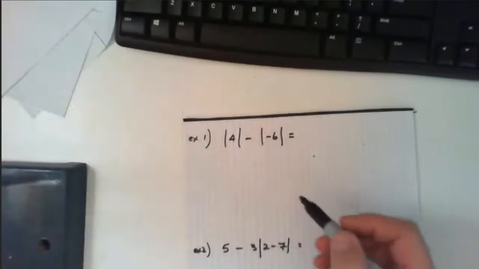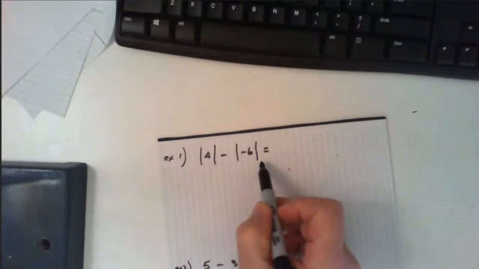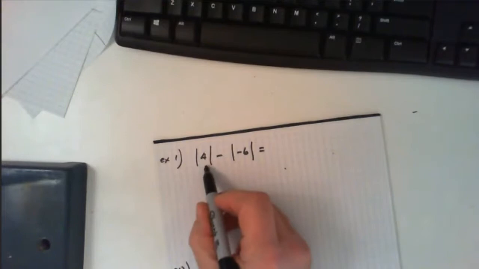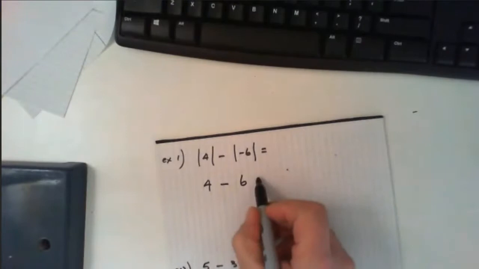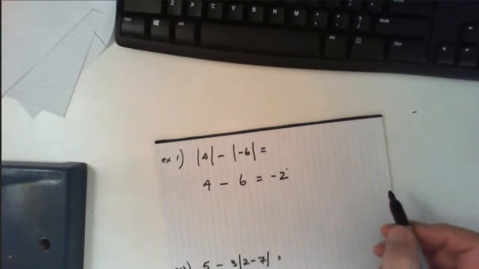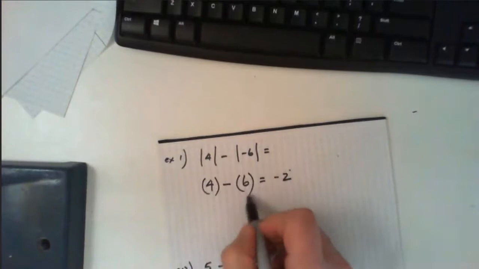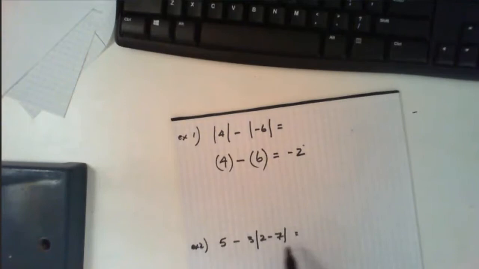Looking at more complicated examples, I have the absolute value of negative 4 minus the absolute value of negative 6. I like to work downwards. The absolute value of negative 4 becomes positive 4, minus the absolute value of negative 6 which is positive 6. The answer would be 4 minus 6, which is negative 2. It's a good idea to use round brackets to follow through the numbers.